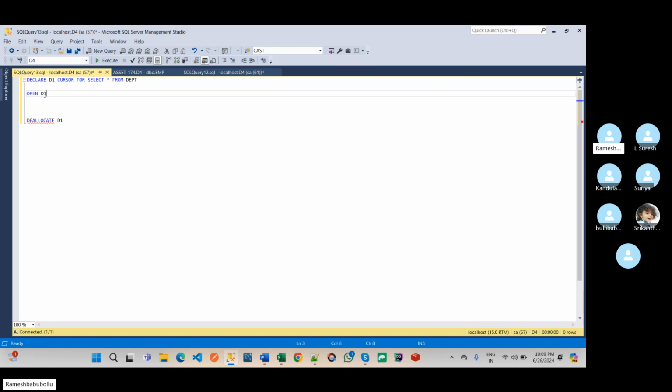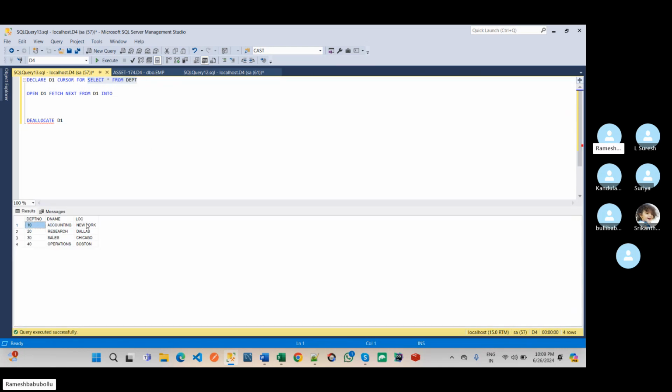At the end of this logic I am going to deallocate that memory space, and here I am going to open cursor D1 and fetch next from D1 cursor into these variables, which will store the column values: department number, name, location.